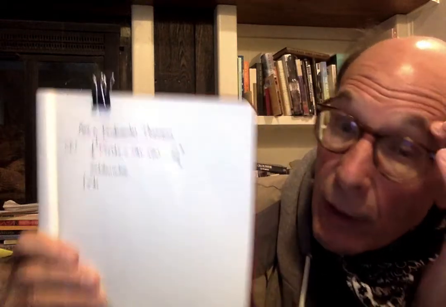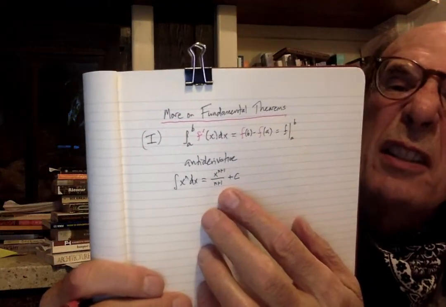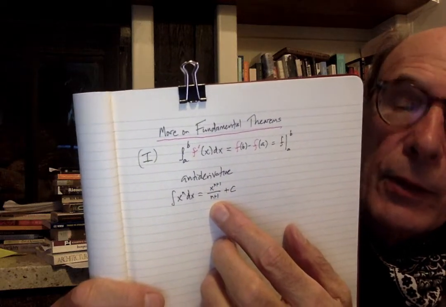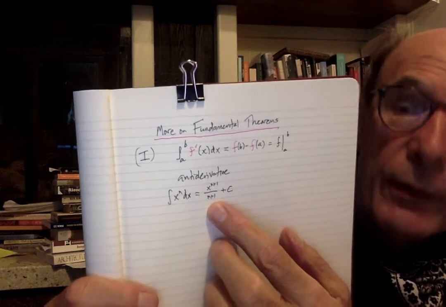The formula for this is a fraction. The top is x to the n plus 1. The bottom is n plus 1. And then there's a little bit of a surprise, which is plus a constant. That's an unknown constant. So we add 1 to the exponent and divide by the new exponent. That's the opposite of what happens when you take derivatives.